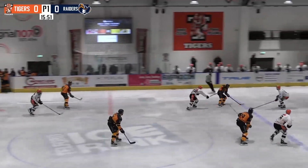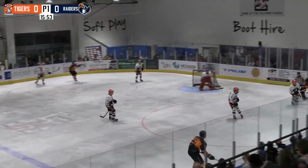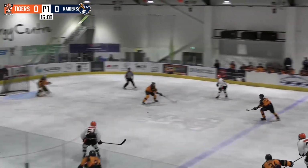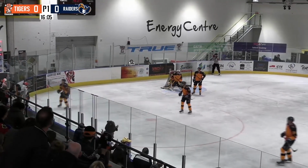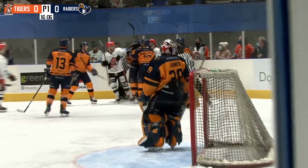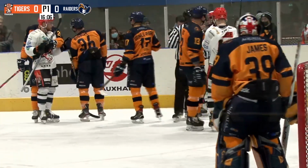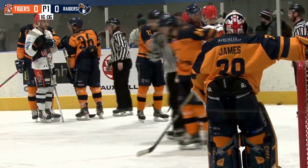And a drive forward from Grinnell Park. Cuts around the boards. Price gets there first. Deflects from Watkins, forward to Jesson. Joe Aston gets the backhand cross-ice pass. It gets to Jesson, forced into the boards, and the penalty's called. The referee's got his hand up in front of us, and a couple of players step in, but that was clearly a late hit. A bit of pushing and shoving going around now. Danny Rose is in there. There's a bit of clutching at the shirt, but the Tigers player is down. The referee's got his hand in the air. He's got a penalty for that.